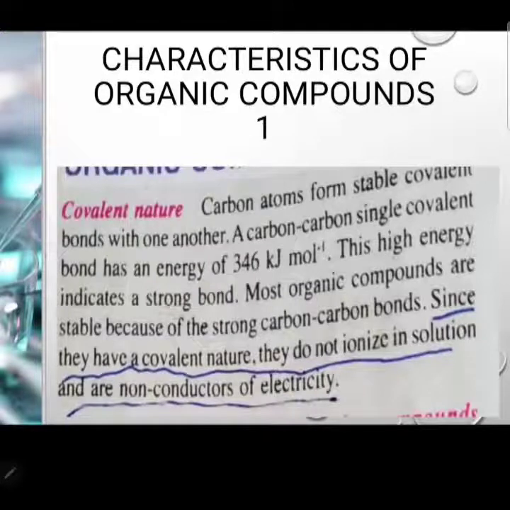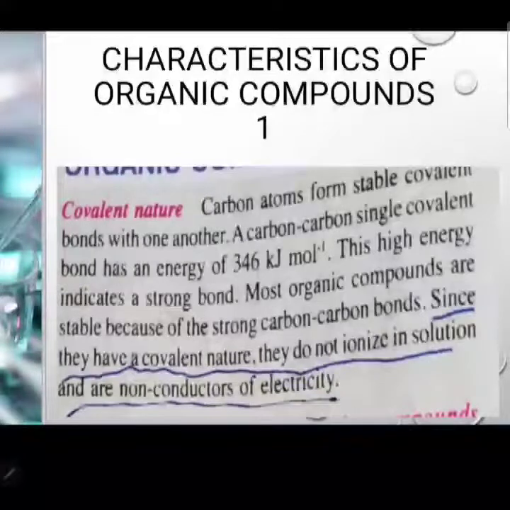Covalent in the sense that when carbon forms a bond with another element to form a compound, it is possible because there is a sharing of an electron pair. When we get to tetravalency of carbon, I'm going to show you the difference between covalent and electrovalent. I will show you this concept of electron sharing in the outermost shell, and for electrovalent, it has to do with electron transfer, usually from a metal to a non-metal.